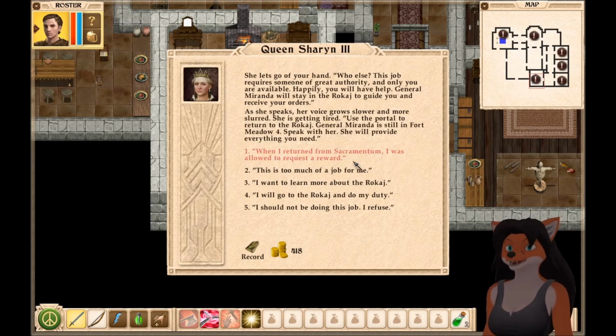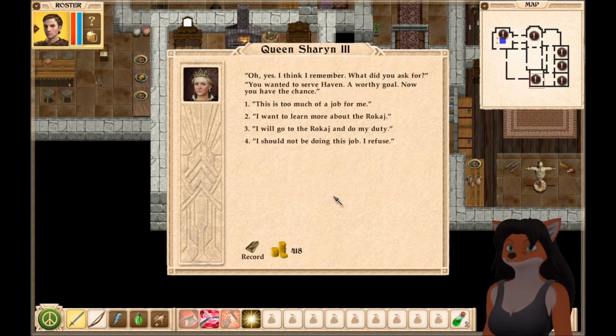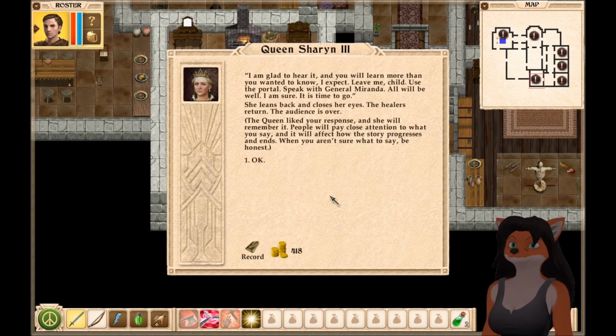When I returned from Sacramentum, I was allowed to request a reward. Oh, yes. I think I remember. What did you ask for? You wanted to serve Haven, a worthy goal. Now you have the chance. I wish to learn more about the Rokaj. I am glad to hear it, and you will learn more than you wanted to know, I expect.